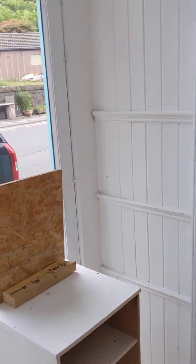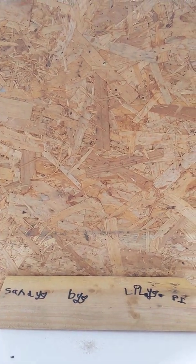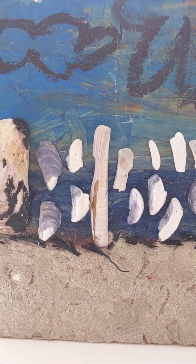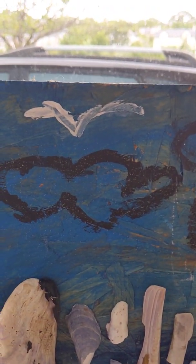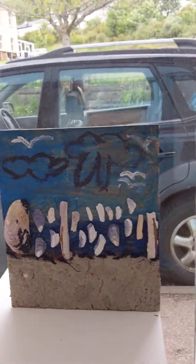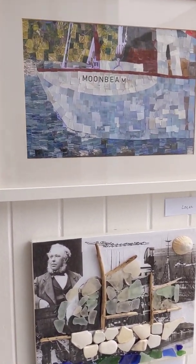And then here, I'll just show you the back of this piece with its own stand, very clever. And this is by Lily. Here we go. So another collage, lots of sand and shells and seaweed, but lovely marks in the background showing the birds and clouds in the sky. And really you can see the texture of the board in the back, which is, I think, quite clever. So that's pretty special. And then on this wall, 2 pieces, one by Logan.